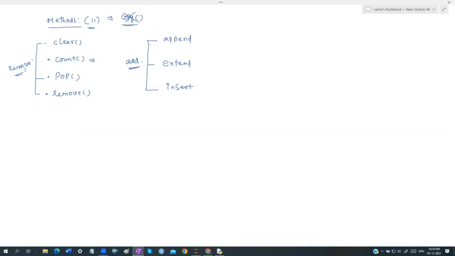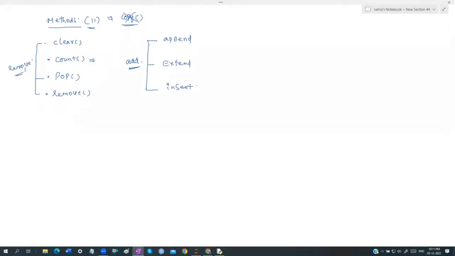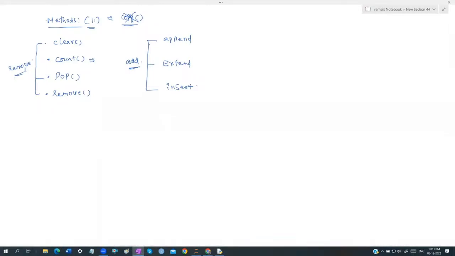So all three do the same thing, but each works with a slight difference, guys. So guys, who have joined for today's class, hope you can follow. Even if you have not joined from the beginning, it is very simple. I created a list. Now I removed elements from the list. Now I'm going to discuss how to add elements to the list, guys. The names are very easy. Append, extend, insert. All three are telling the same thing.